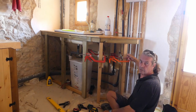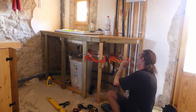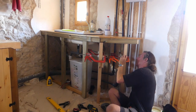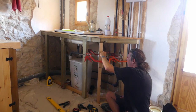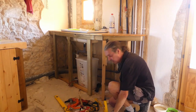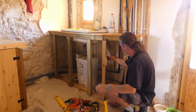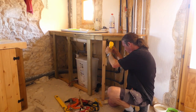Yeah, these are actually too long as well because obviously the angle of the wall there, so I need to mark these and chop a bit off them. I'll do that now while I remember. Excellent. Right, so I'll have a line on there, one on there, etc. Right, we're about ready. Let's get these top ones in. I've had to switch to the smaller nailer because the big one wouldn't fit in there. Again, I'm just going to put a blob of glue and nail them in to my marks. So, a little bit on there.